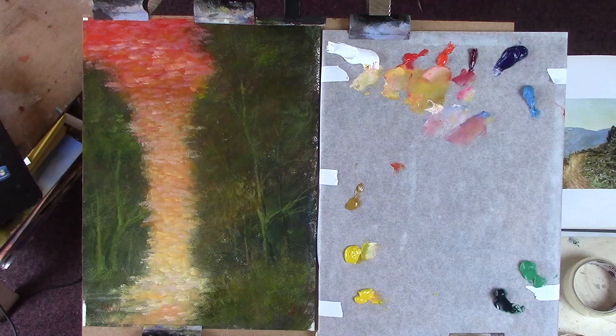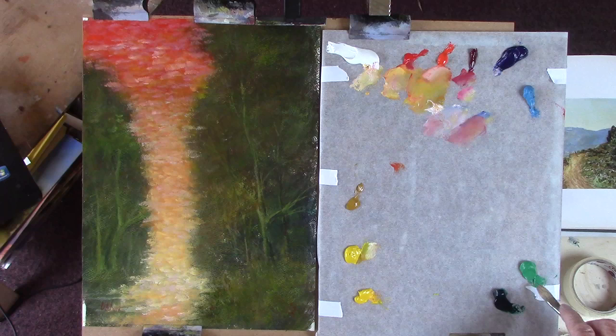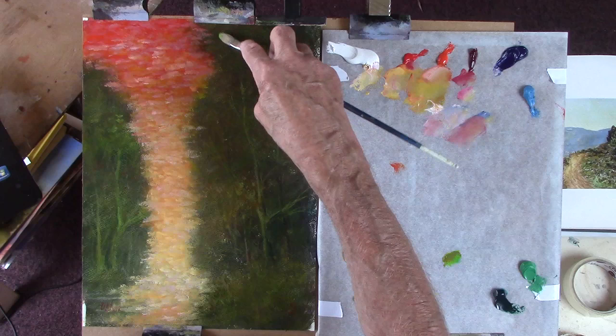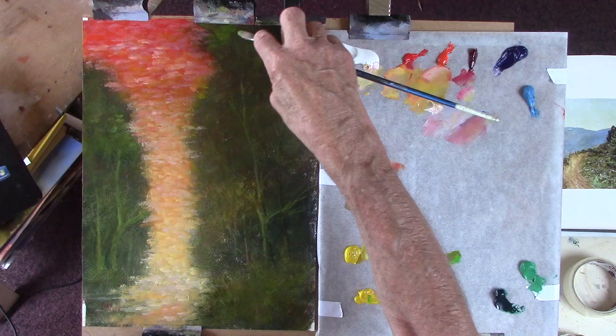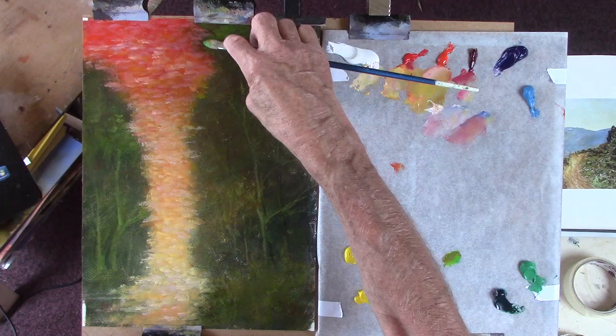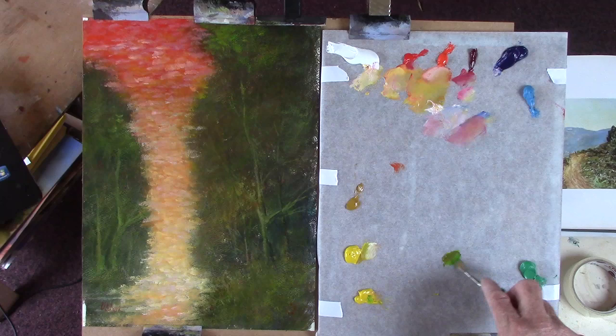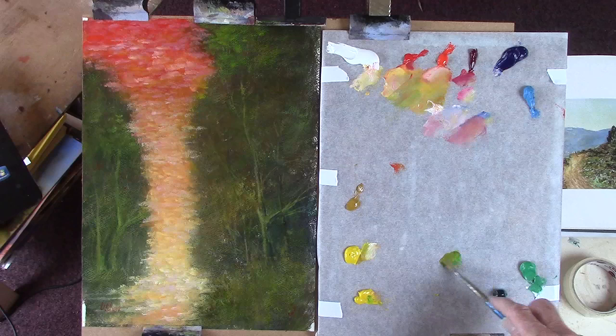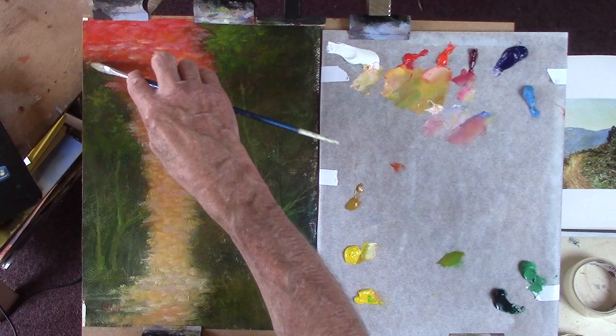Right, let's try some greens. A bit of emerald, a touch of light red in there. See what happens. So that's bright already, you know. Ah, that's more like it. And the darks, I would do alizarin crimson mixed with some viridian. Yeah, I quite like that.